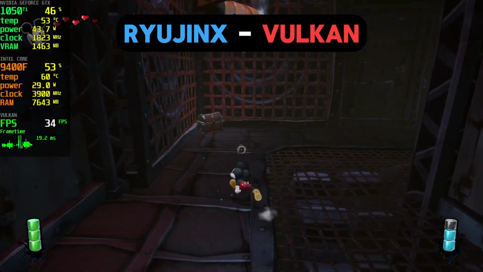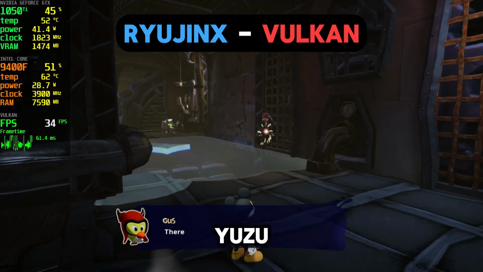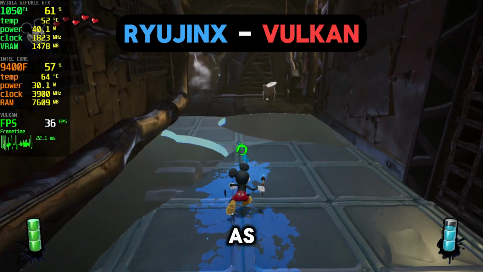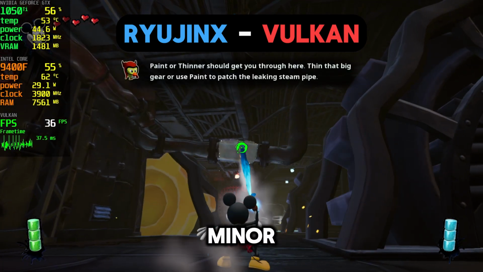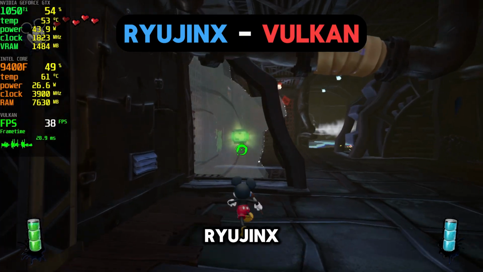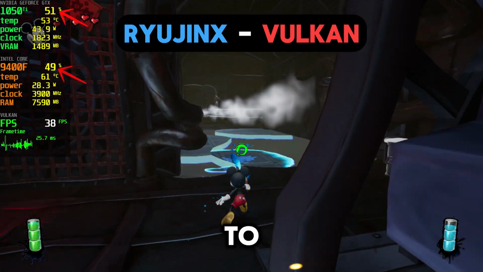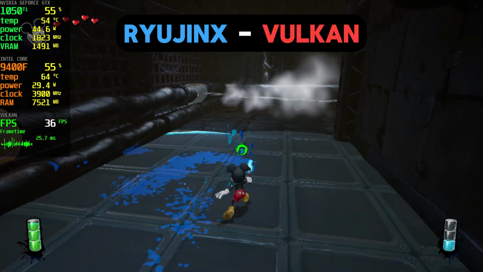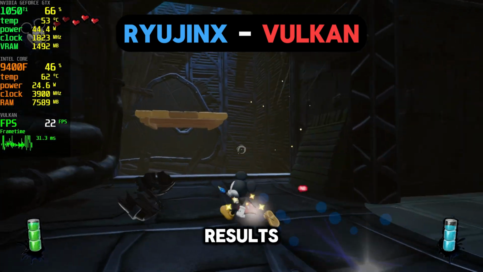In Ryujinx, we get anywhere from 20 to 45 FPS, which is more than Yuzu, but we can see our gameplay is not smooth as our frame time is not as stable as Yuzu. We go from 10 ms to 60 ms. These stutters are minor, but they affect the smoothness of the gameplay. Also in Ryujinx, we get a new problem. The emulator is not using our GPU and CPU to its max to achieve 60 FPS. This is more due to the game being new, and Ryujinx will fix all of this with an update. But for now we will go with these results.